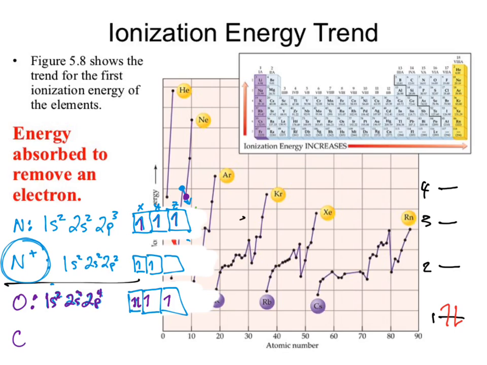Okay? Now we move to oxygen. What would happen to oxygen when I take away an electron? If I take away an electron from an atom, what happens to it? It becomes positive. When? Always. It will always be positive because I'm taking away an electron. So this becomes 1s2, 2s2, 2p3. And our pretty pictures of boxes?